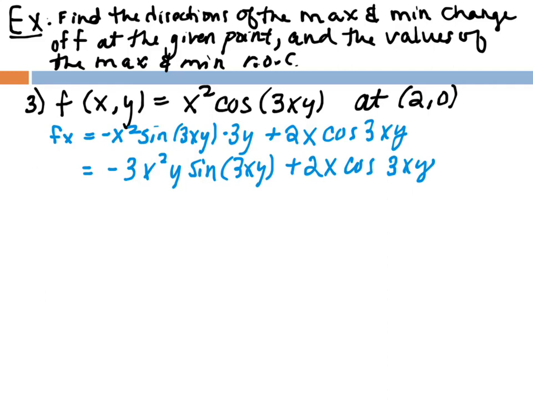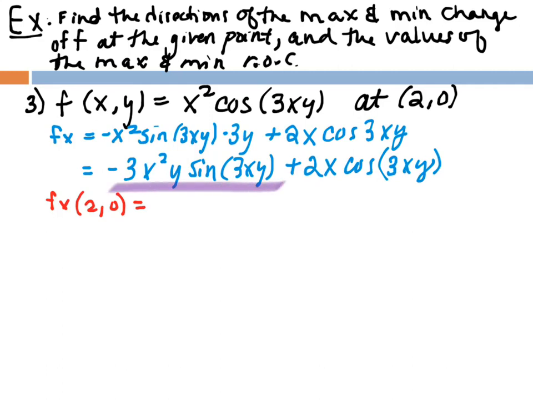Now I need to evaluate this at the point (2, 0), so I'm going to go ahead and do that before I move on to the other value. So we're going to take our f sub x and evaluate it at (2, 0). And lovely things happen. What happens when I plug in 0 in particular for y? Let's start there. Yeah, this part right here is all 0, right?